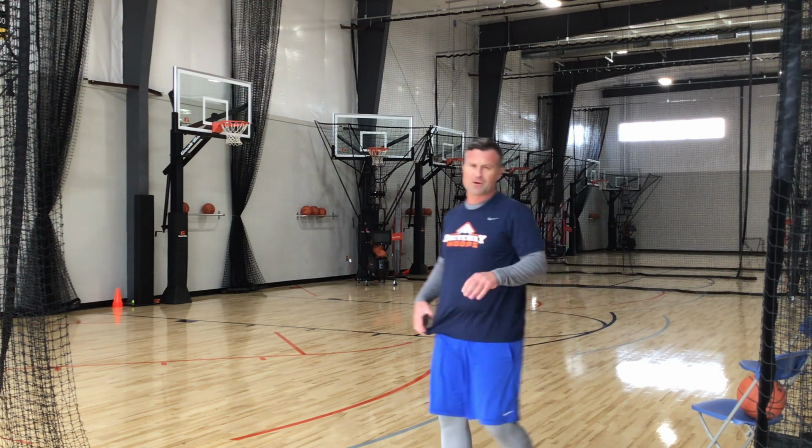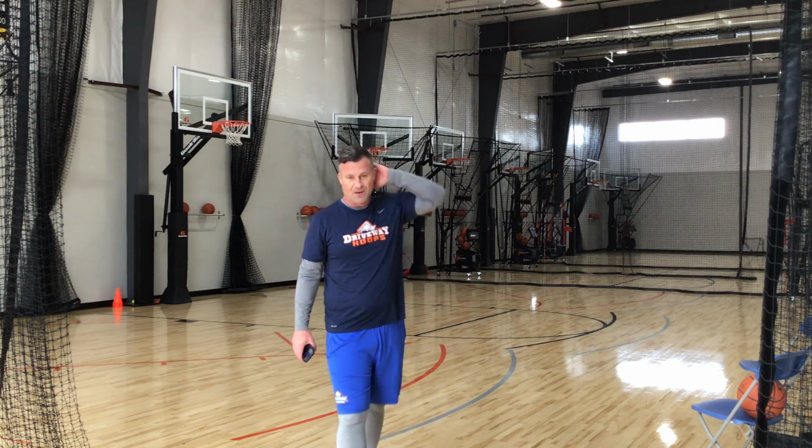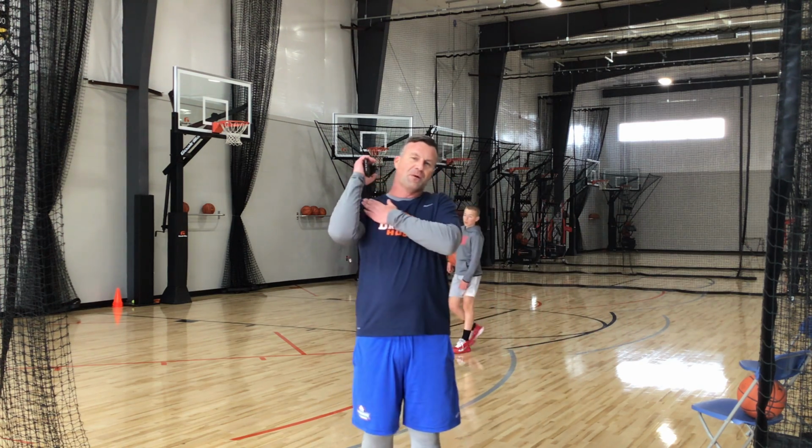Again, here, feel free to shoot wherever you want, distance-wise as well as angle on the floor. We're keeping everything basically 15 feet and in, mainly because of my bum shoulder and bum calf right now. My shoulder's not healed enough to shoot outside the three-point line. And my calf, I'm not getting any lift.